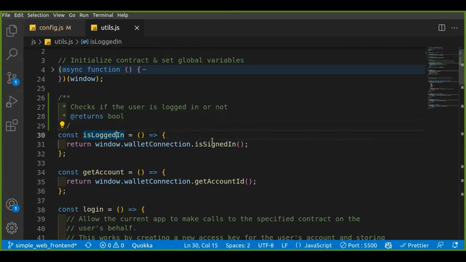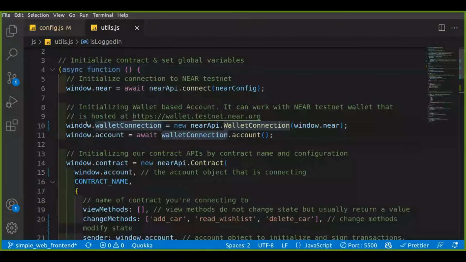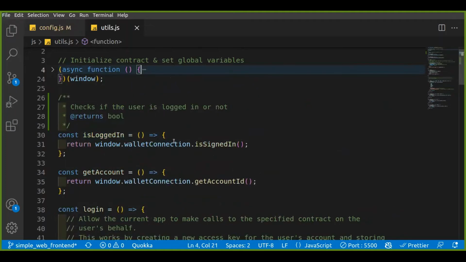So that is what our isSignedIn method is trying to achieve. And if you can be keen, we are making use of our wallet connection attribute that we just defined up here in line 10. So you remember this line where we are storing the wallet connection object. So we are making use of this wallet connection attribute down here, and we're invoking the isSignedIn method out of that for us to be able to establish that information.